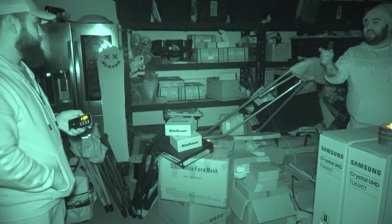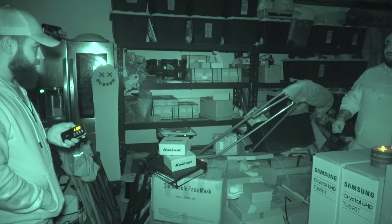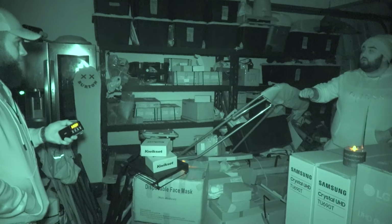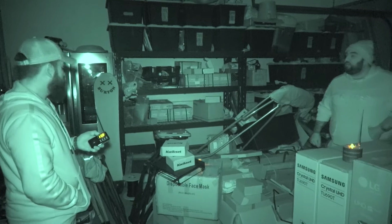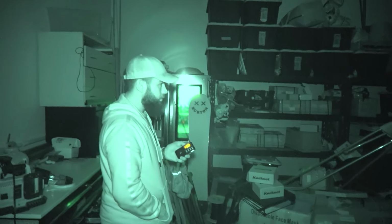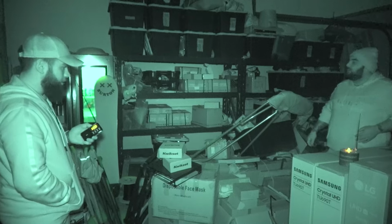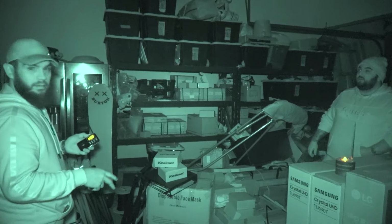Let's see. Can you say yes for a high-pitched piano key? That was a low note. So that was low. No, it's high again. It went low then high. Turn on the fridge light. How did you do it? Are we bothering you right now? Do you want to be left alone? Oh my god, that is insane. Are we bothering you right now? Do you want to be left alone? That was yes. And the light turned off.